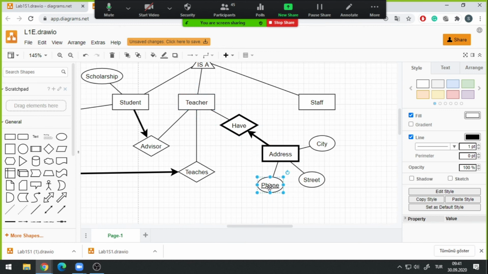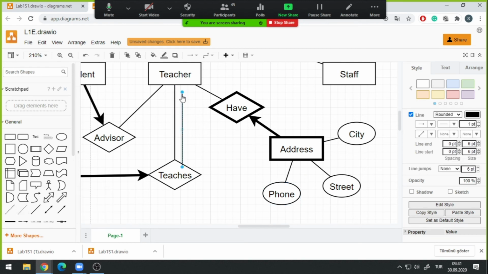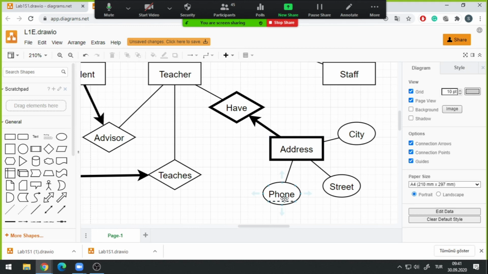But I can have multiple addresses for a teacher. So instead of saying this is the primary key, I can make it the partial key, saying that for this teacher, I can store multiple addresses. And within those addresses, I distinguish them according to the phone number.